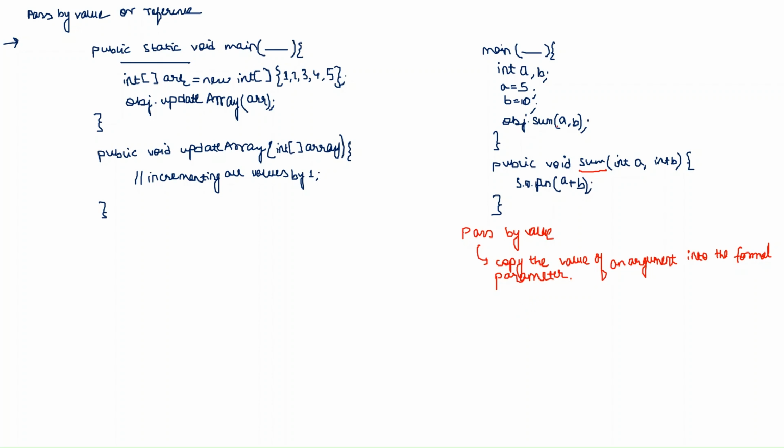So that is why when you write a is 5, b is 10, and then pass a and b as arguments to the method sum, a stores 5 and b stores 10, and thereby when you try to print, you get 5 plus 10, that is 15. That is how pass by value works. So as I told you, Java is strictly pass by value or call by value. And this is a fact. This isn't some sort of theory.